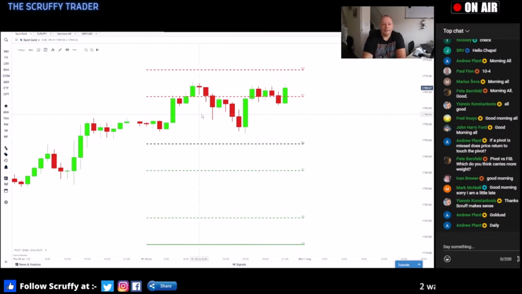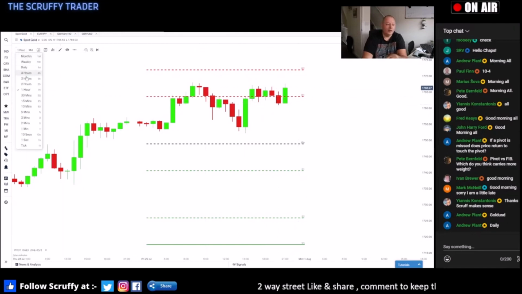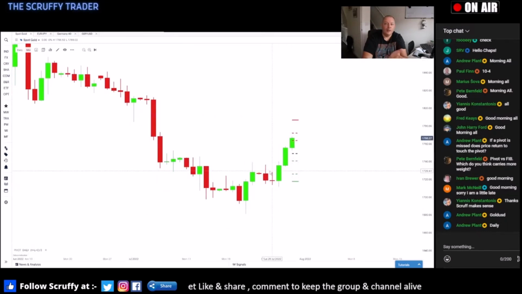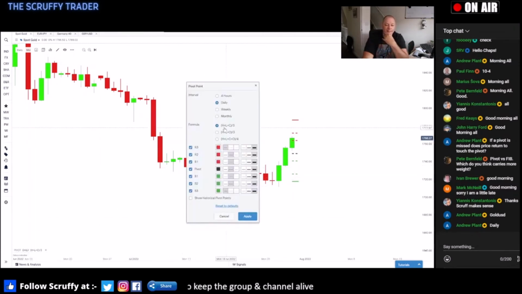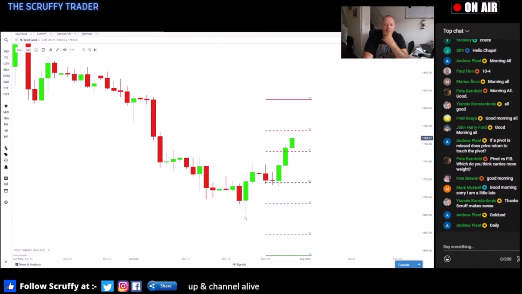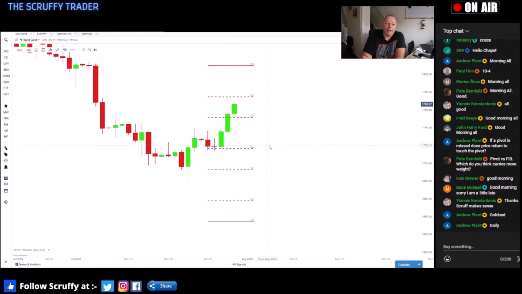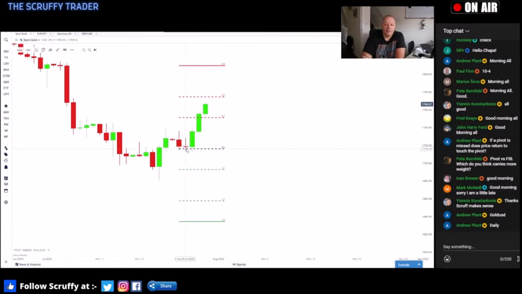What you're seeing here, even though it's on an hourly chart, is that the pivot is a daily. And if I moved it up into a daily chart, it's exactly the same. But if you were using your daily chart as your trading chart, for argument's sake, move your pivot out to a weekly. So again, you can see what is happening with a weekly pivot. On this last data sample for the week, it opened above the pivot, even though it was a red candle, and it went to R1.